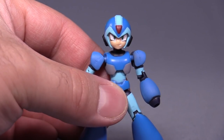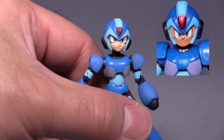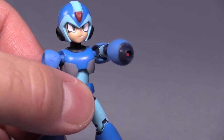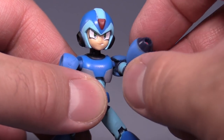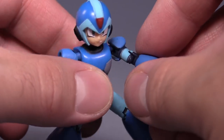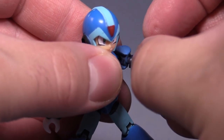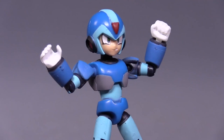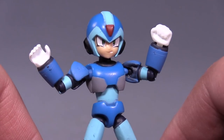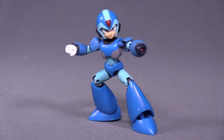The face sculpt on Mega Man X is phenomenal — it's way better than that travesty that was the Marvel Legends figure. The other thing I greatly appreciate is the arm cannon on his left arm; it has a nice little red dot in the middle of it. If you wiggle it too much, though, the arm cannon has a tendency to fall off. X only comes with two sets of hands: one set of open hands and one set of punchy hands. Being the frontrunner of the entire set, X is pretty cool, and he's also the perfect size for riding dinosaurs.